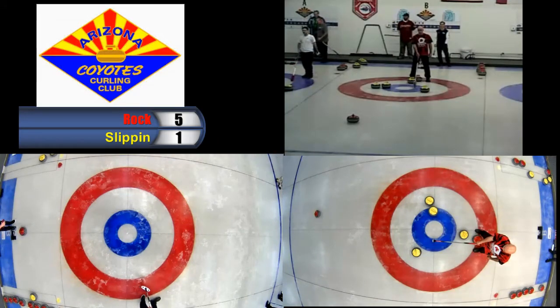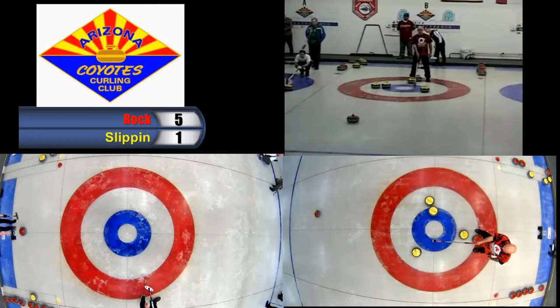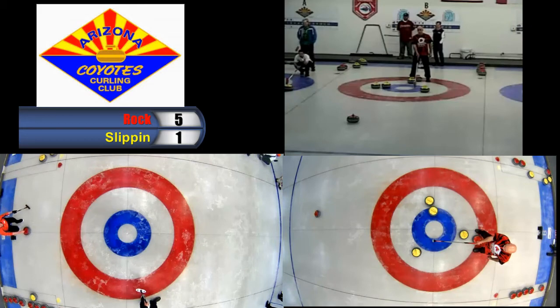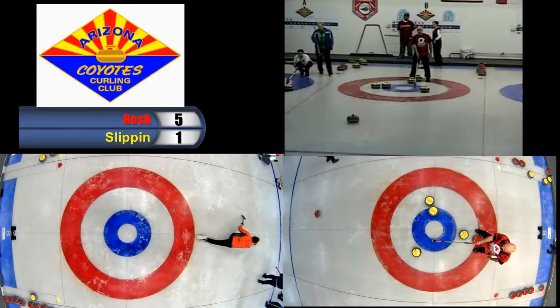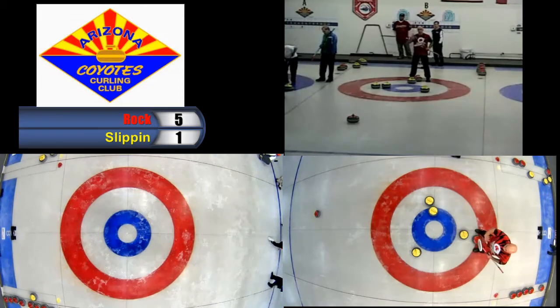Again, all the more reason to try and freeze back there and cut your opponents down. But he could be trying to do an inside hit here, and if he gets this just right, he might be able to roll over, be shot, and still be right in front of that yellow.